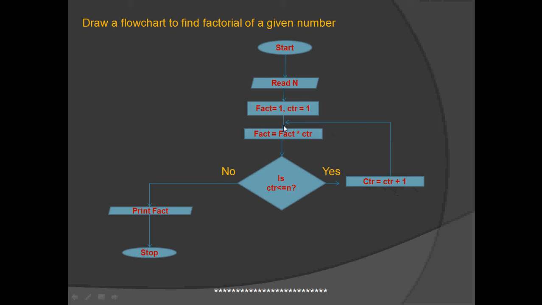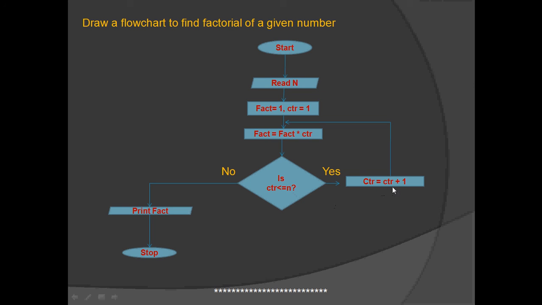So it comes here. Again this formula will be executed, since it is a series, right? So what was the previous value of the fact? That was 2, right? So 2 into 3, so 6. So 6 will be stored in this variable, and then 2 will be kicked out. Okay, so 2 will be removed and 6 will be stored here. Again it will be tested. Is 3 less than 5? Yes. Then it will come here.